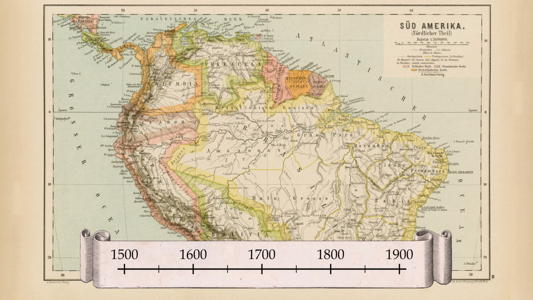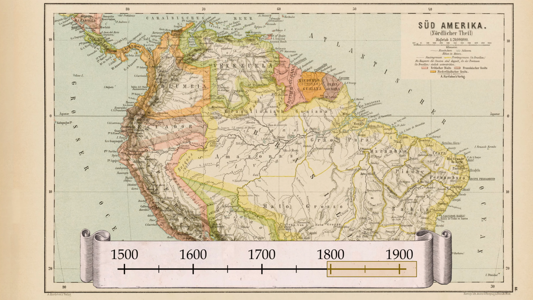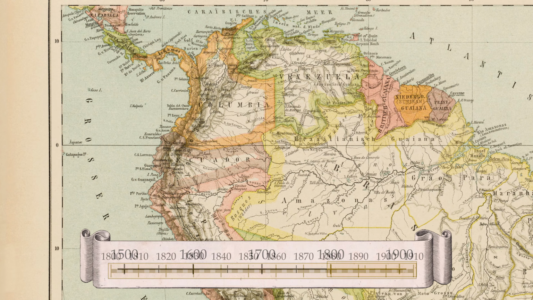Most of South America spent centuries as Spanish colonies. But in the early 19th century, those colonies all began declaring independence in quick succession. Revolutions everywhere. New flags, new names, new borders. Which means this map is certainly post-colonial. Therefore, we can set the start of the timeline to 1800. But that still leaves us with roughly 2 centuries. So we need something better.